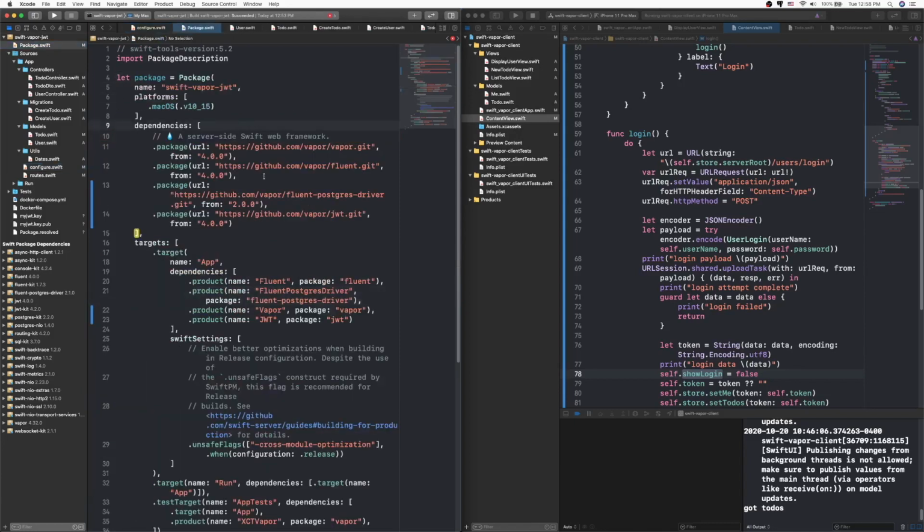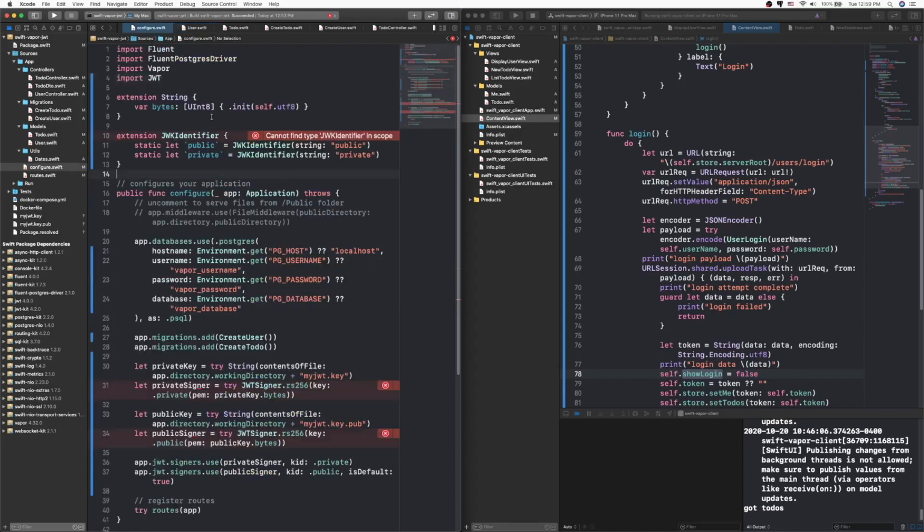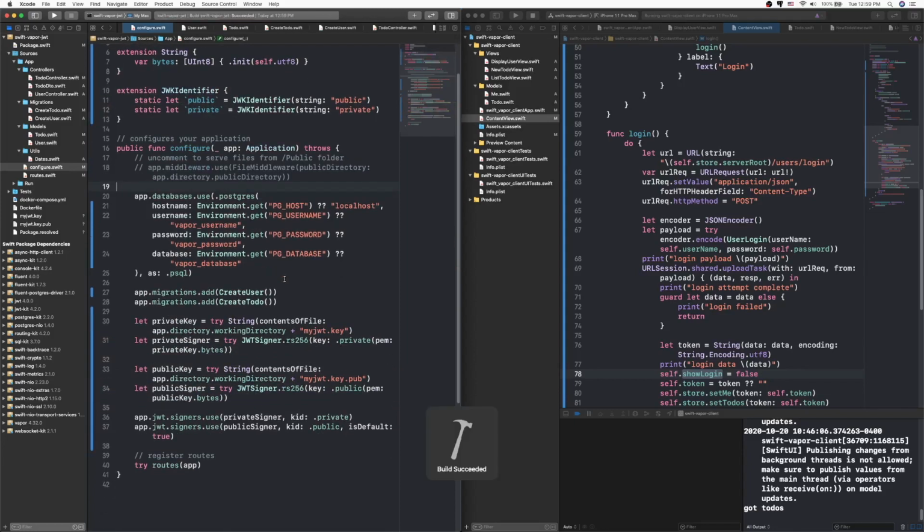Before you can make use of JWT, you need to import the package. These packages are available in other forms. There's one for Cocoa, but I'm using the Swift Package Manager version. So you have to indicate the package dependency. The latest version is 4.0. And also in your target dependencies, you have to indicate the product. But once you do that, you will be able to do imports. What's going on here? Okay, so there was a delay there.